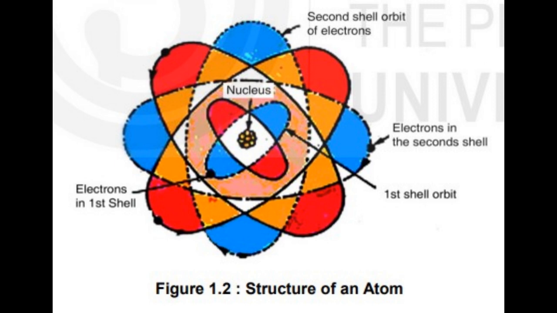It is composed of smaller subatomic particles. The properties of an element are identified in the atom, but not in the subatomic parts. Atoms are made up of three types of subatomic particles: electrons, protons and neutrons. The center part of an atom is called the nucleus and is made up of protons and neutrons. The electrons move around the nucleus. Look at the screen, figure 1.2, structure of an atom.